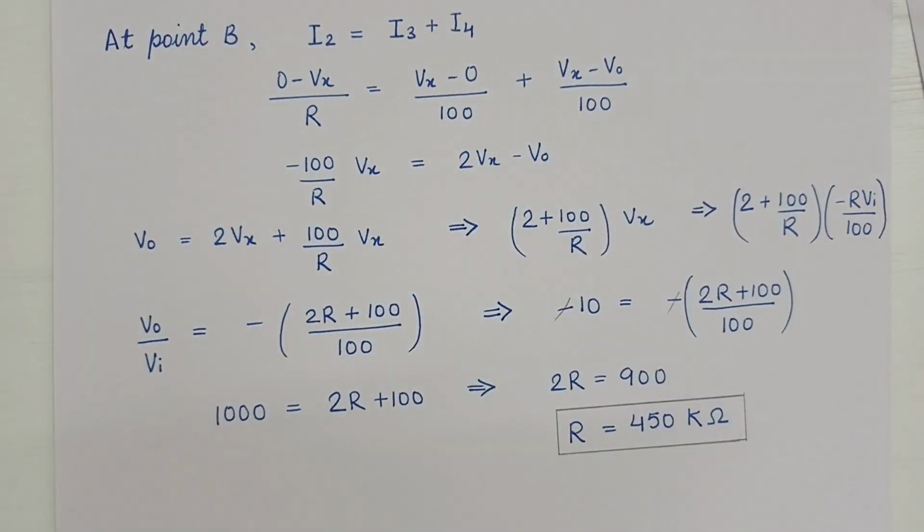So as you can see, in each kind of question, maybe they are asking us to find out the range, or they are asking for current, output voltage, resistance, whatever. Each and every question, we are able to solve it with the simple concept of Kirchhoff's law, that is, incoming current is equal to outgoing current. This is the simplest method to approach any question. So now let's move to the next question.